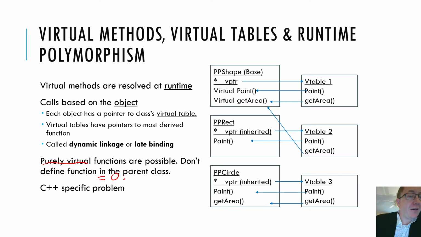Number two, though, it's a C++ specific problem. Every other language afterwards just sort of hid away that particular specificity. So, again, a virtual table means every single object that has a virtual table has a pointer to a table that it can look up. The object itself has this hidden pointer. That table's constant, it's static, it doesn't change at all, but all objects of type rectangle point to the same table. When I call paint, I will on the fly go, hey, where were you defined? And then go back and find the right version of paint.